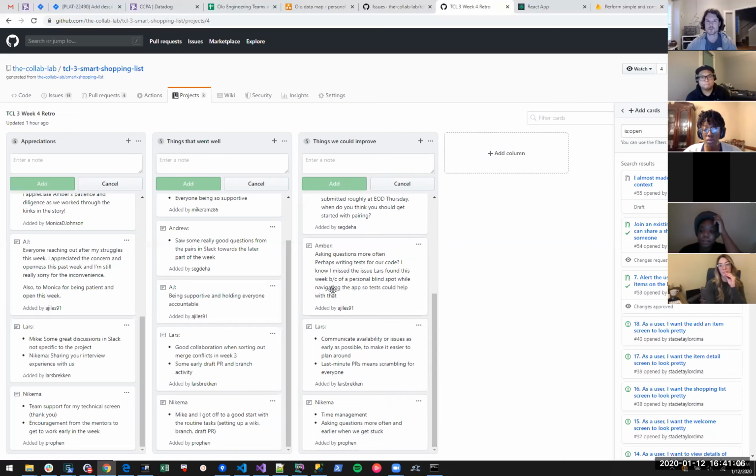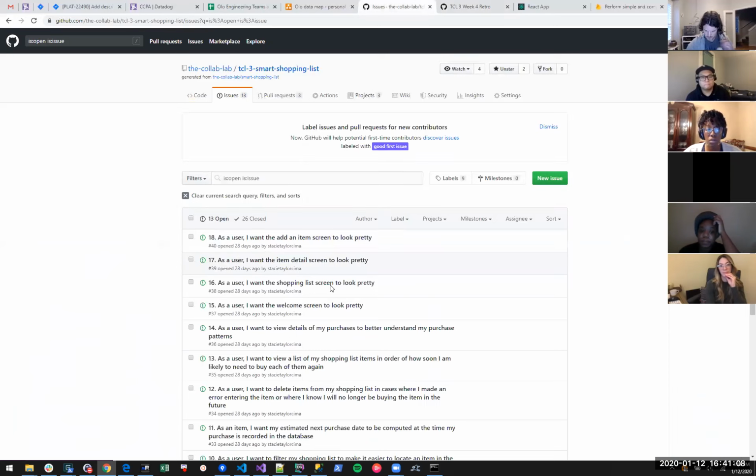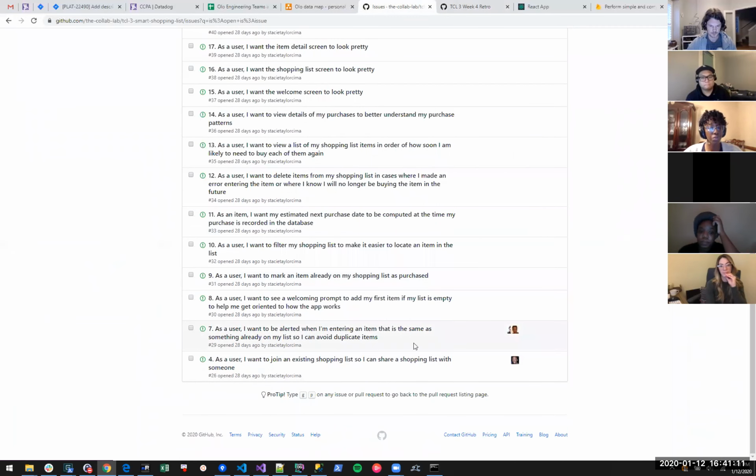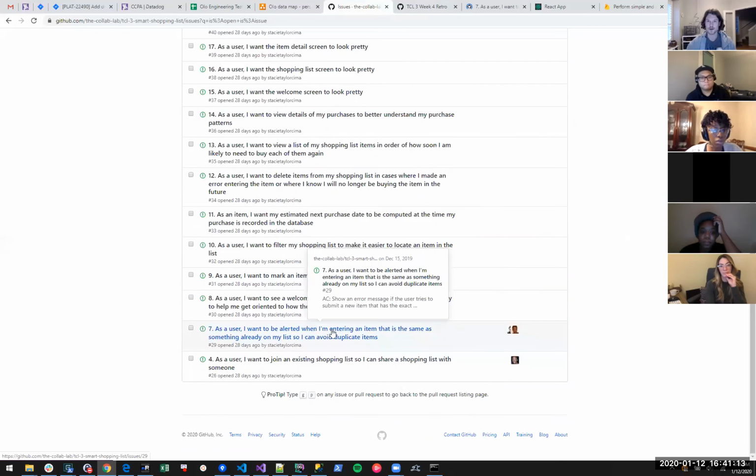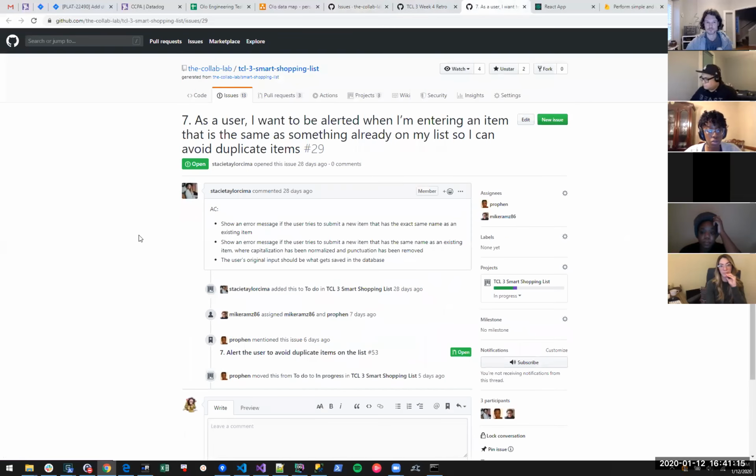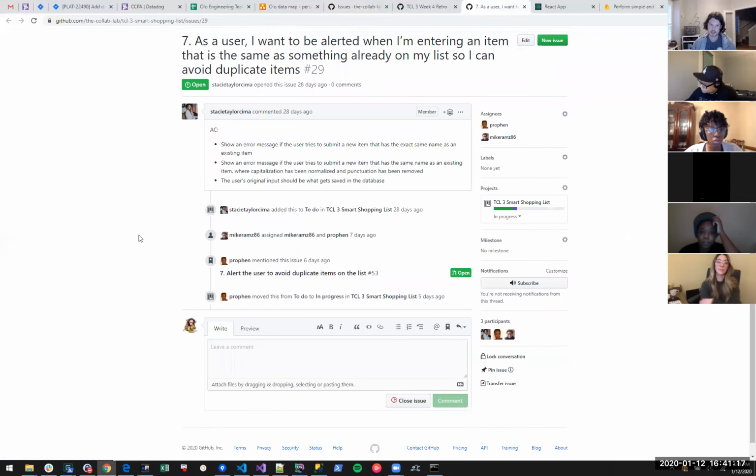So let me pull up the first here with duplicates. That's the one that Mike and Nikima worked on this week. I didn't actually try to implement this one myself, so there's a chance I'm making an assumption, or that it is actually more complicated when you start working on it. But I want to walk you through my thought process, seeing the acceptance criteria here, and how I would approach it.